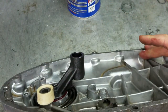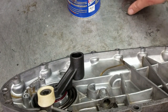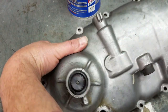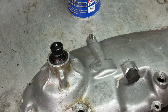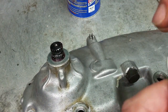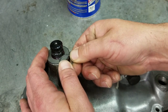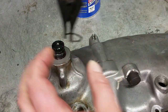And just like that. Now the next thing we're actually going to do is fit the shim and the circlip on the other side, so that's all connected and ready to go. So we can go ahead and flip that like that. And then we'll put this one here and this one here. Let me just make sure that this is the way it fits. Yep, this is the setup that fits. We'll go ahead and put the circlip on.